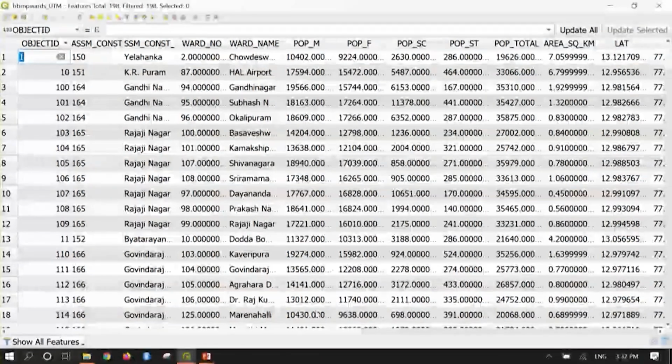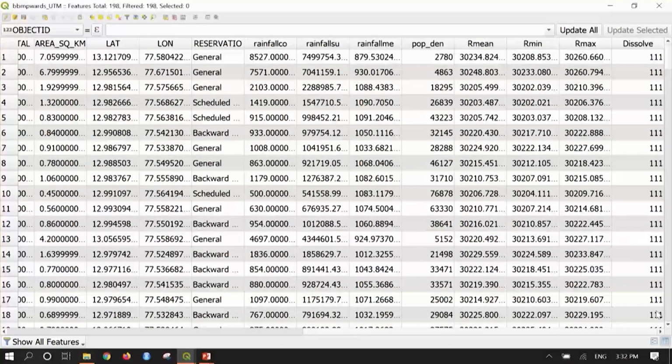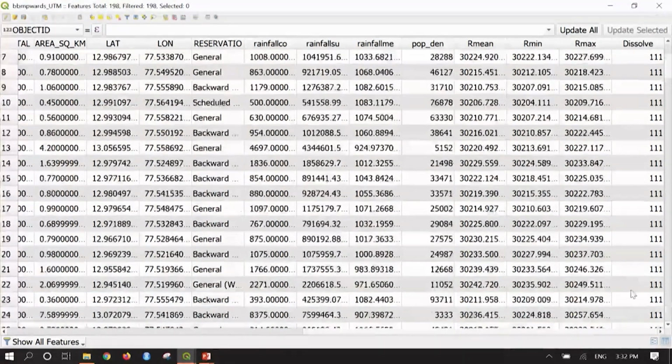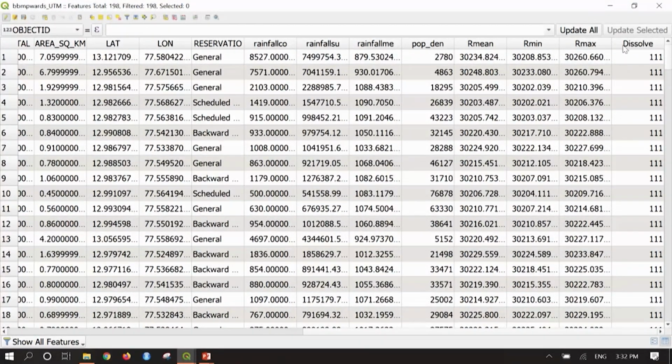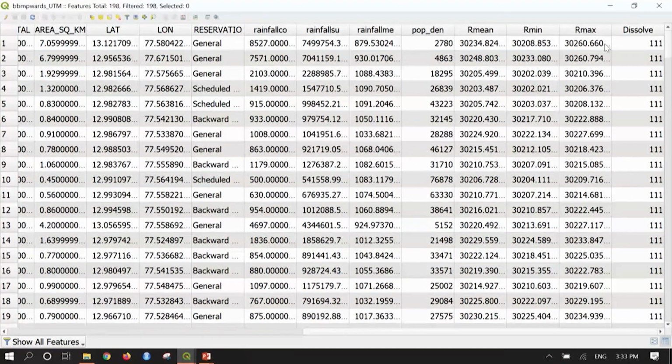I will press OK. Once that is done, you can scroll to the extreme right. Here you can see under dissolve, you have 111 for all the rows. So now I have got a common field for dissolving all these wards into one polygon layer. I will save these edits, and close the attribute table.